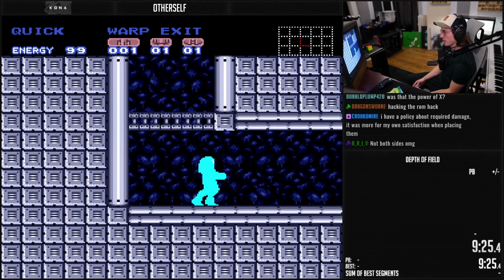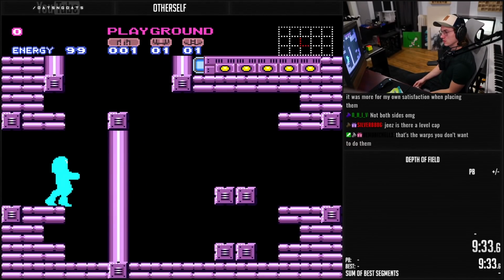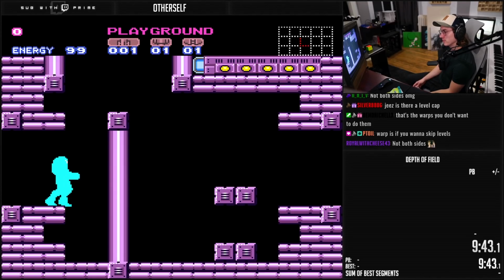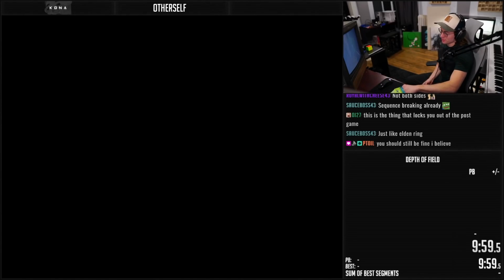Warp entry, warp exit. Wait, am I not supposed to go here? It says that's the warps, you don't want to do them. It says I can't get the actual ending if I do warps. I didn't want to do that. So do I reset? Did it trigger? It said it locks me out of the post game. So yeah, I'm just going to reset.